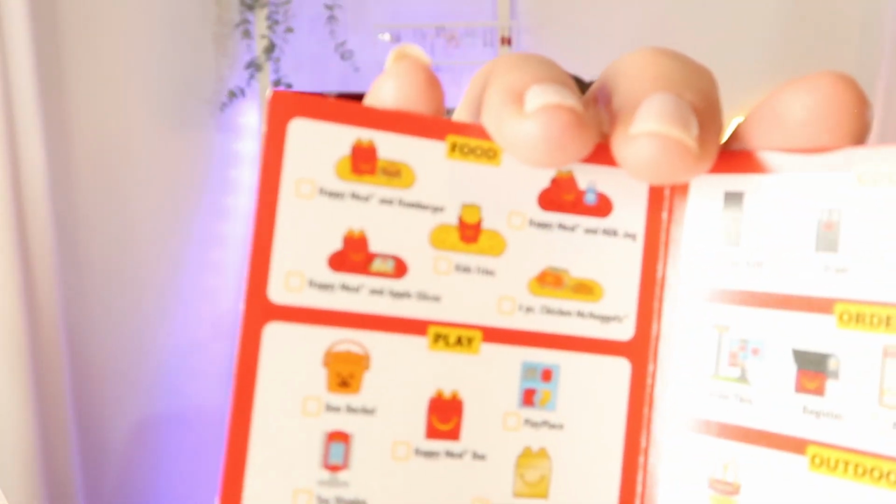the Boo Bucket. And that one's kind of special to me because of my nephew and my niece. I used to have the Boo Bucket for them. It's kind of a special one, and when I saw that I thought, you know what, it would just really be sweet if I had the little version and I look at it and it makes me smile. I don't mind the little Happy Meal one.